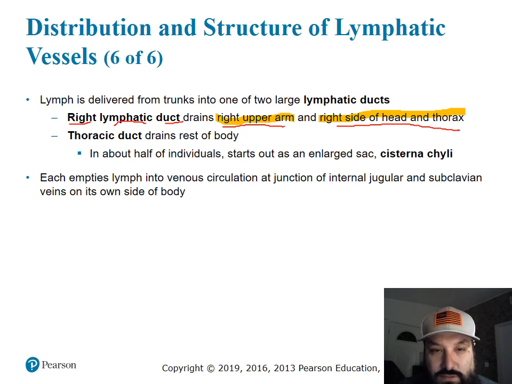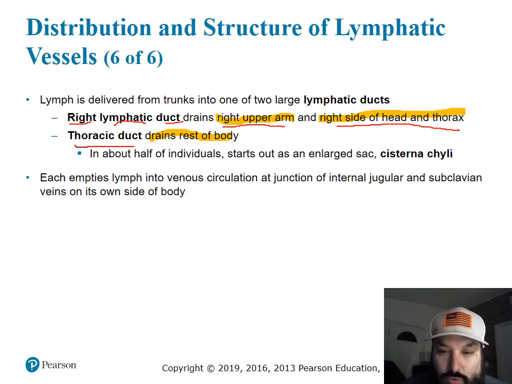The thoracic duct drains the rest of the body that is not the right upper arm or the right side of the head and thorax. Excuse me, sorry about my highlighting there. In just a second, let me do a little eraser magic here. So the thoracic duct drains the rest of the body besides the right upper arm and right side of the head and thorax.